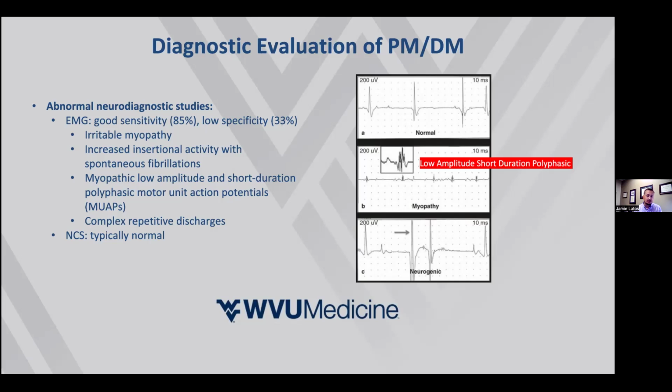a term that we look for, which is on board exams for rheumatologists: MUAPs, low amplitude, short duration motor unit action potentials. That's a key word for us to look for that might signify an inflammatory myopathy. And again, in cases of polymyositis and dermatomyositis, the nerve conduction study portion of the test is generally unremarkable. In things like inclusion body myositis, you may notice some abnormalities there, but really when we're ordering these studies, we're looking mainly for the EMG component of the test.